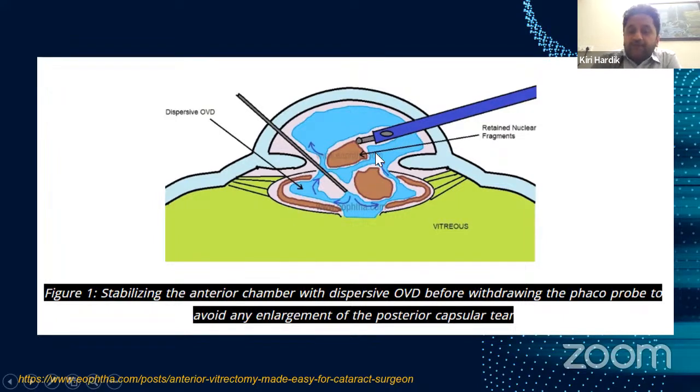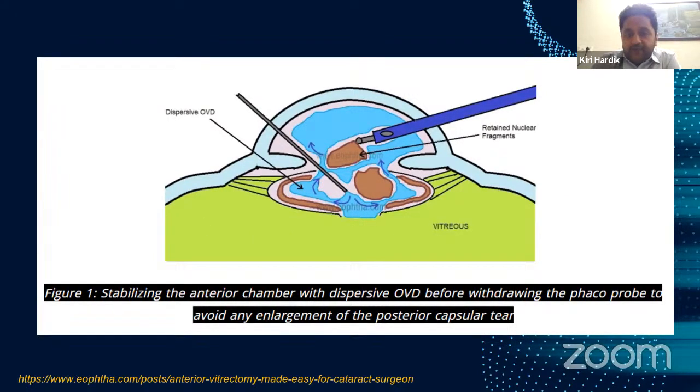During this procedure, if you observe that your nucleus is sinking in the vitreous cavity, don't go fishing, let it sink down. Because by fishing, you are going to cause more traction over the vitreous, which will lead to pulling of the vitreous and cause retinal detachment or a retinal break.